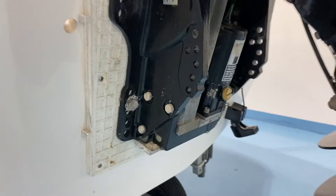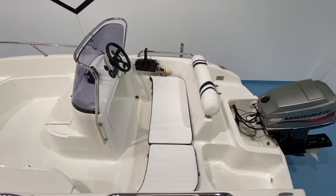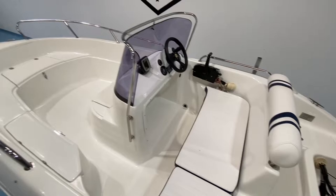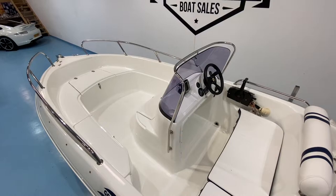The internal layout makes the most of the available space. You've got a little walkthrough area from the transom, a full-width bench seat at the rear of the cockpit including a double-wide seat with backrest for the helmsman and passenger behind the screen. Then there's a nice L-shaped seat area that wraps up around the port side, plus a little seat in front of the console with a good bit of floor space to move around. Everything in here is in absolutely immaculate condition and there's loads of storage throughout.